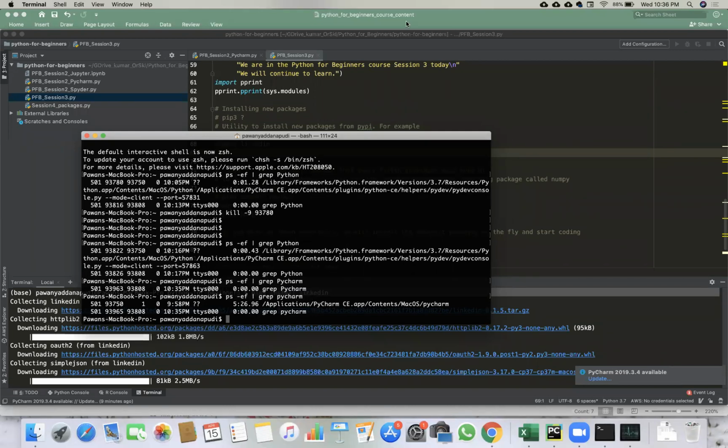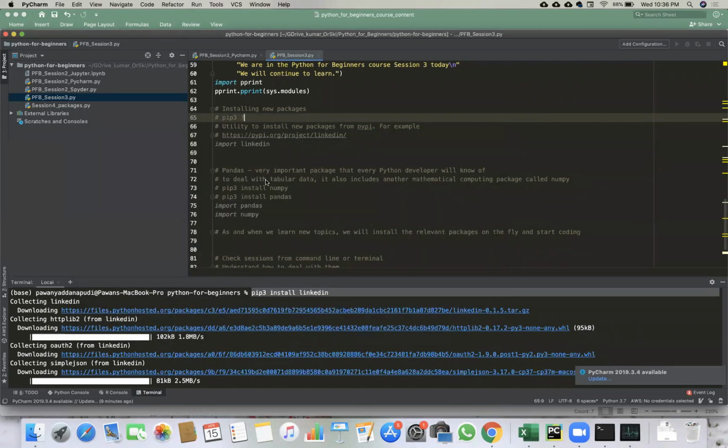I have a question here. How do you check whether a particular package is installed or not? Suppose there are n number of packages as part of Python. Suppose if you want any package like the OS package, we don't know whether it is installed. As I said, your PyCharm is your friend.